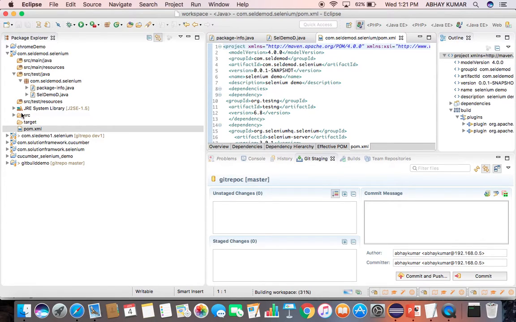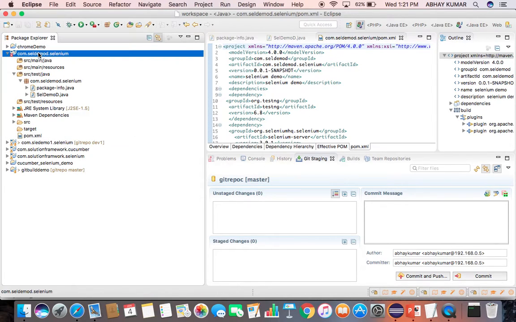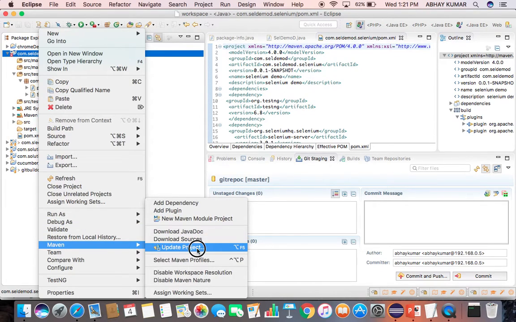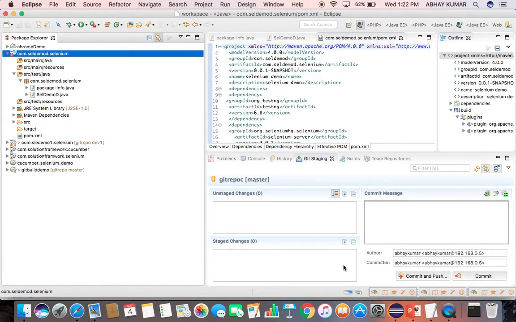It will add up the Maven dependencies. This is an error, need to fix. Maven update project. Error has gone.